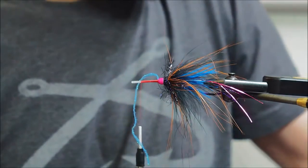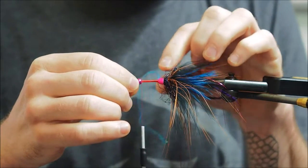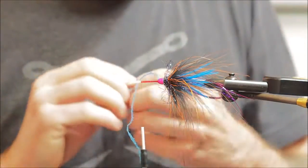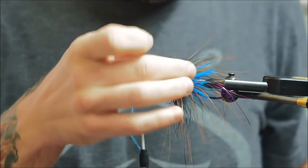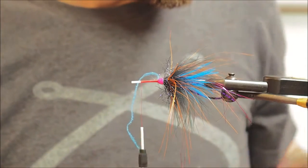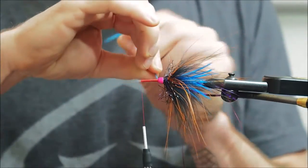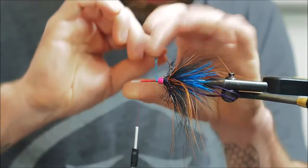Now, I've used a cone head here. You could also have slid a tungsten bead on there too. I've been a little heavier with the tungsten, but I just wanted to demonstrate in this example the cone head. A lot of times if I don't have a synthetic material, I'll use the bead because it's rounded, and these cone heads, the edges can actually shear off your natural materials. So since I have synthetic here, the polar chenille, to kind of protect everything up front, I went with the cone head. Get this guy started.